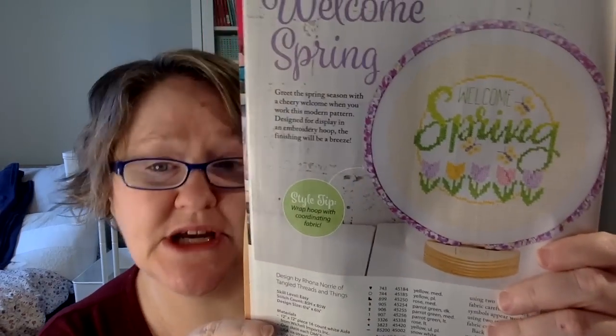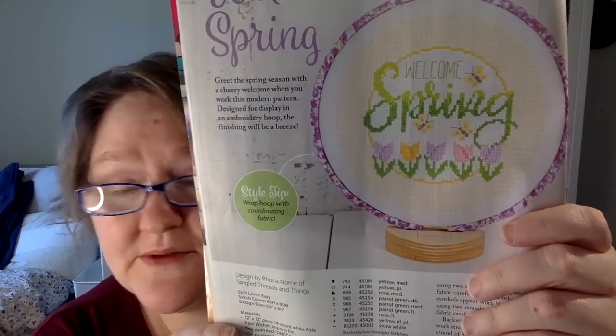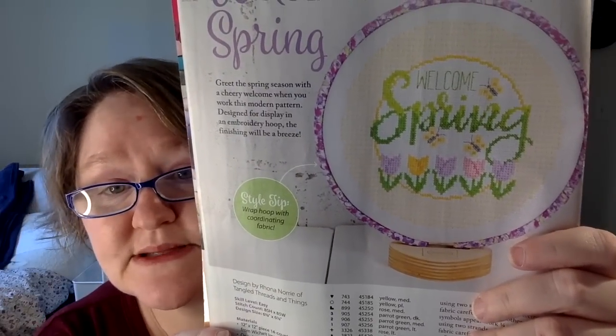So pretty small, cute little tulips. You could change the colors to your favorite colors if you wanted to, or something that says spring to you. I know for our friends in the Southern Hemisphere, this probably is kind of funny. Like, why would we be stitching spring right now? But there you go.